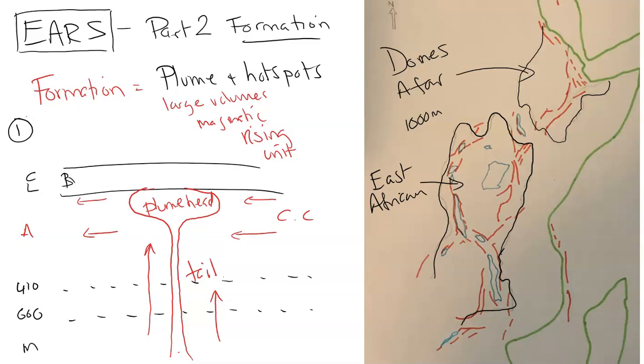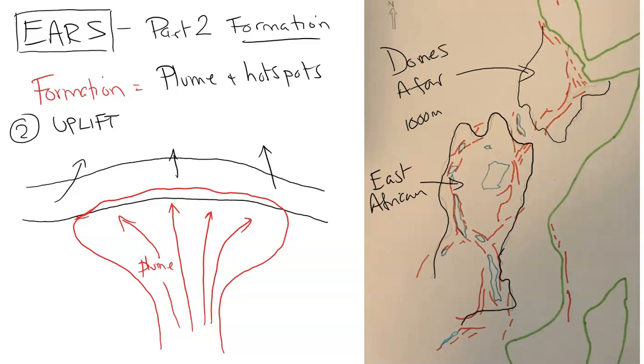It is brittle, it is cold, and it's going to fracture. So this is part one, basically. It's the initiation of what's happening right beneath the East African Rift Valley. So the consequence of having a plume underneath the crustal plate is there'll be uplift. Initial uplift, raising of elevation, change of terrain, and what you get is this deformation, and you have this movement up of the crust.